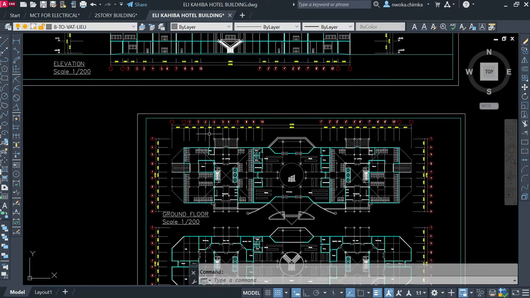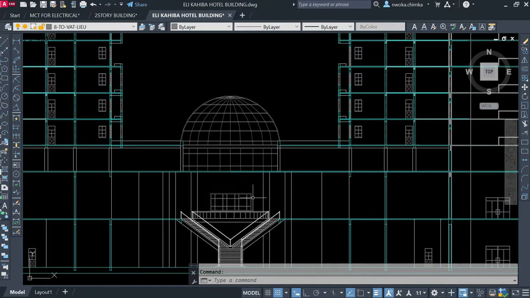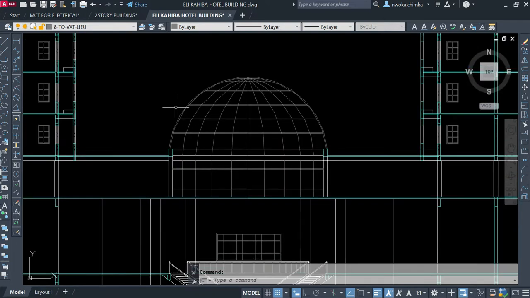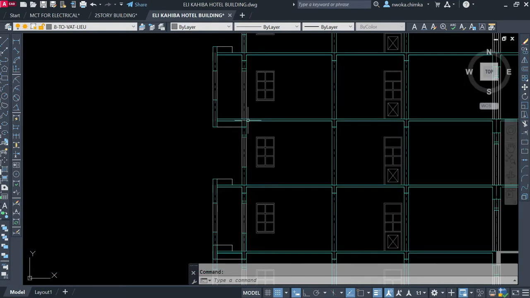This is the place that will have the ring bin, and it also has a dome structure, as you can see there, for which we will use a steel dome, a steel roof, to perform the design.